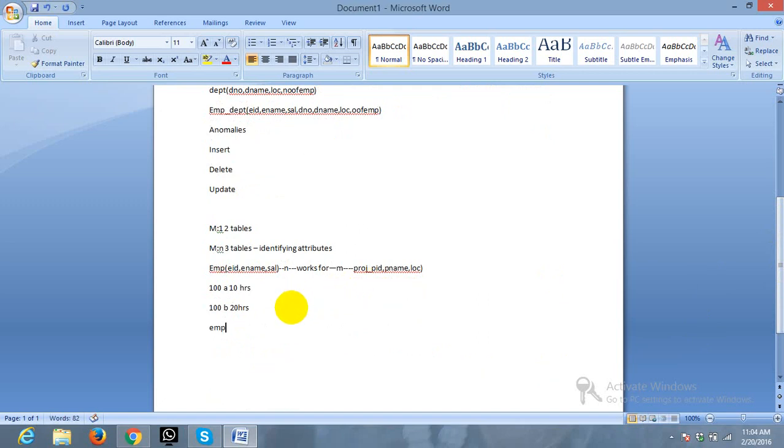So for a many-to-many relationship, you will have one table for each of the identifying entities, in this case, employee and project. And you need a separate table that will have the primary keys from both tables, employee ID here and project number there, together with the identifying relationship attribute, in this case, number of hours. So that is why you say a many-to-many relationship most probably will require three tables.